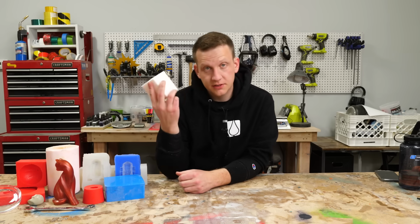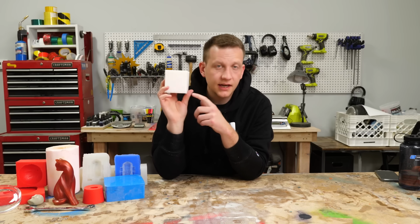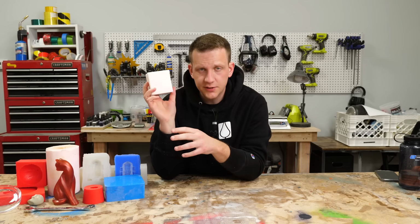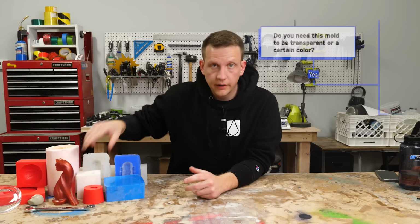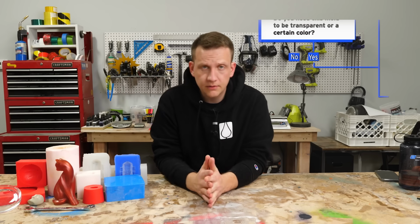Either way, we're going to use our platinum cure silicones because there are translucent ones. If you need your mold to be a certain color, that's harder with our high strengths because it's already dyed a beautiful pink. So you can't really use color in those. If you need color in your mold, we're going to go with the platinum cure. Now let's say you don't really need the color in the mold. You're good to go with whatever color it is. Fine. Let's say no. Let's keep going down that list.